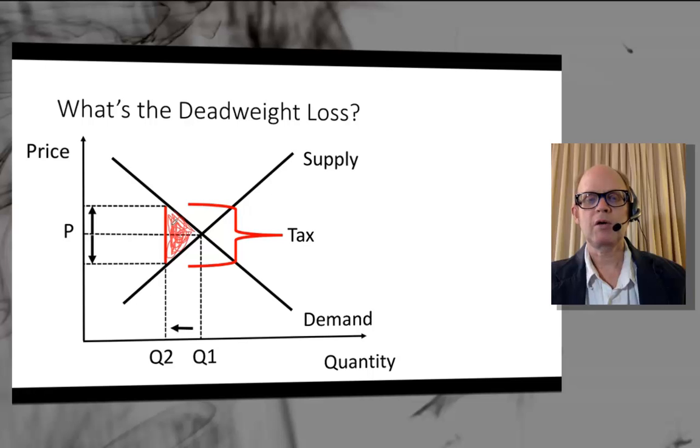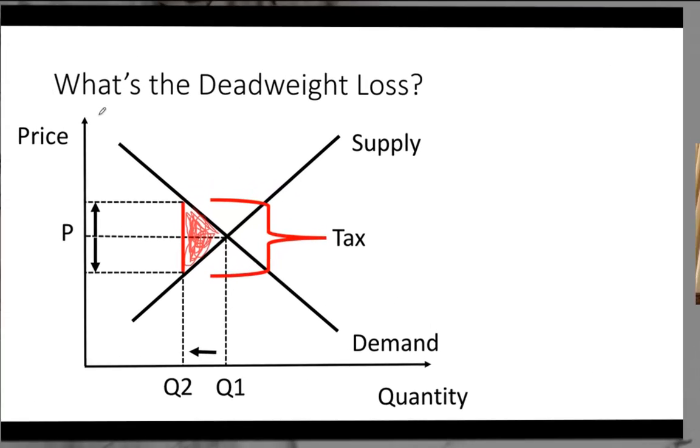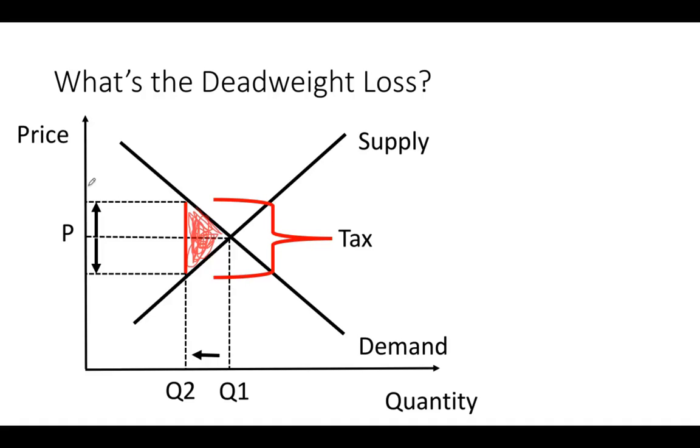The reason being, once the tax is imposed, the consumer surplus is the area below the demand curve and above the price that buyers are paying. So this triangle right here is a consumer surplus. The producer surplus is the area above the supply curve and below the price that's received by sellers. This area right here is the producer surplus. And then this rectangle in the middle would be the tax revenue. And this triangle is the deadweight loss, or that's the loss in welfare.